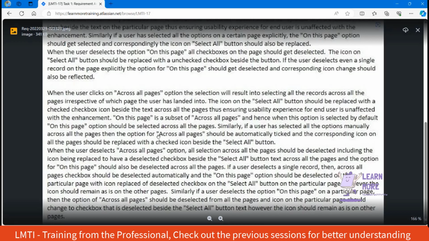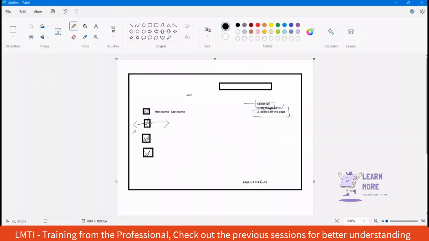So what they're trying to say is that on this page is going to act as the subset of across all the page. When all the checkboxes across all the pages are selected, it will display across all the page.